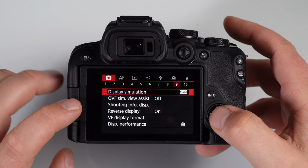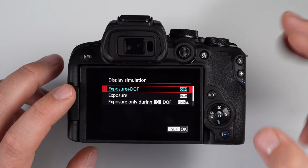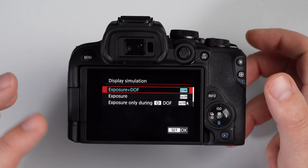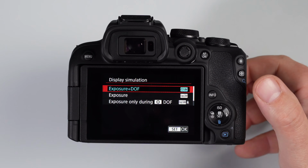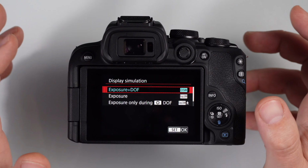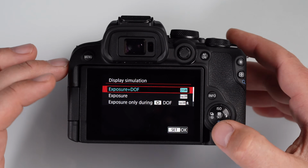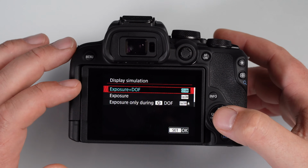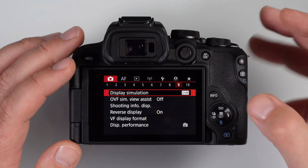Now, display simulation. This is an important feature I wanted to show you guys. If you go in here, I have this set for exposure and depth of field. So when you change the aperture, the camera will actually show you what the depth of field looks like. So it's a live view mode, basically. And that's how the Sony cameras work by default. And I recommend setting it like that. By default, it was just set for exposure. So I do prefer having the depth of field on there as well, though. So I recommend turning that on for sure.